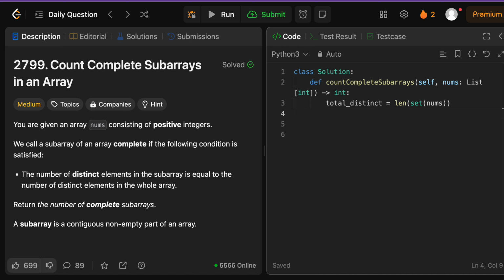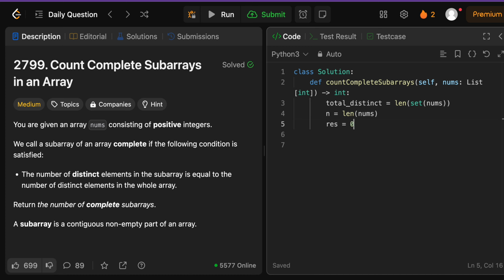Now, this is not really needed. I just do this to help iterate over the array easier, just less typing. To be completely honest, I just store the length of our input array nums in n. Basically, it's just to help us loop through the array later on. Nothing too crazy here. And I'm also going to initialize my result. This is, of course, our output value. This is going to store our final answer.